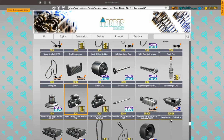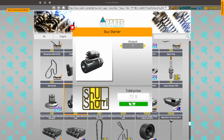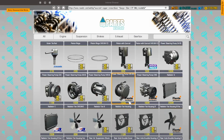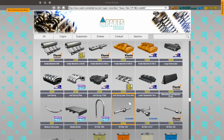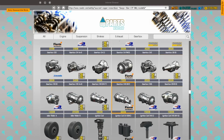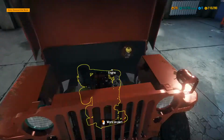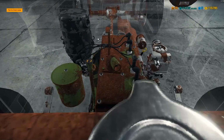I'll have to go back and see how much I paid for the Willys. I'm going to keep a running total. I don't know if it does that in the game. I'm sure it's somewhere it does, right? Somewhere it's got to do that. I mean, that's all part of the game, is trying to rebuild it for the cheapest price. No, it was $100. Or was it 90 when I bought it and 100 now? Because I don't know how that works. But I'm going to put down 100 because that's what I'm looking at. So $100. And I'll check on the video to make sure. I'm also going to need an air cleaner.